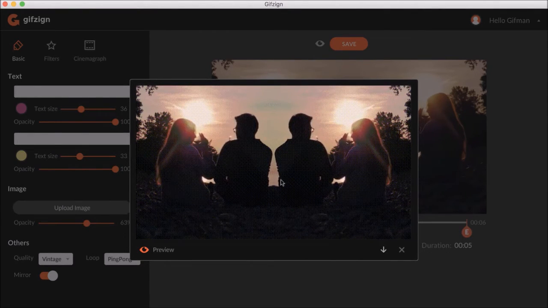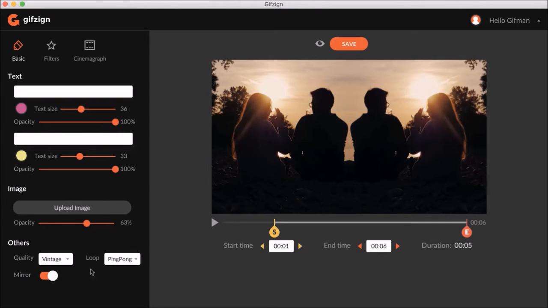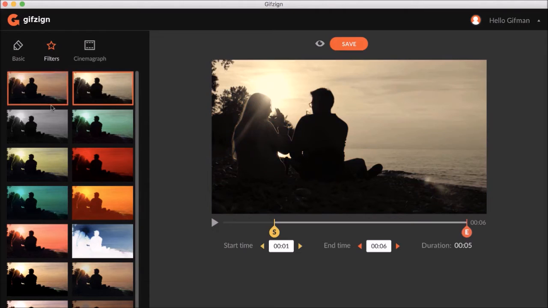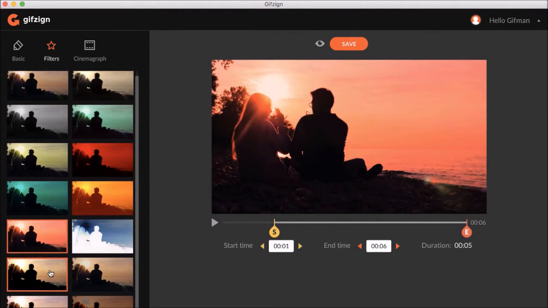That's kind of that stands out. Like the mirror effect, I recommend you try it on sometimes. Sometimes when you don't expect it, it's gonna do something really nice. So yeah, always worth a shot. And next, let's go into the filters. So we have a bunch of filters here, like these.